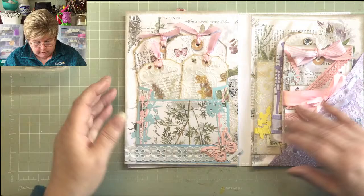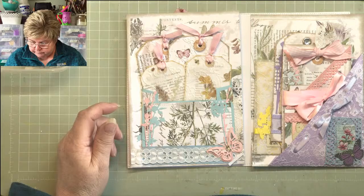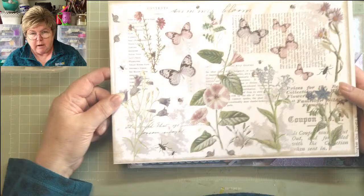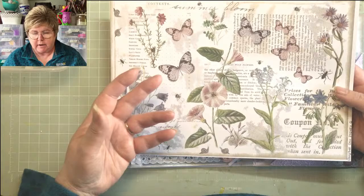I've printed on white and I've left it white because these are papers from chapter one, and that's how they come out. Now then, you could print those onto coffee-stained paper and then, of course, there would be cream. I like this kind of naivety, the simplicity that you get with the white, and it's nice and bright and clean-looking. I just like it. So I've printed it on white and left it on white.